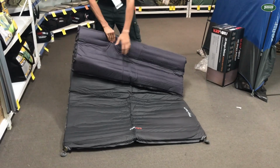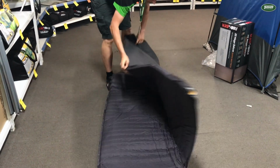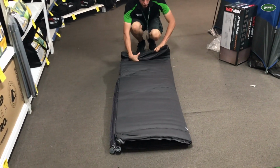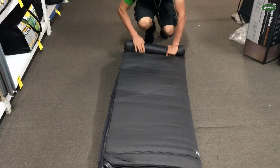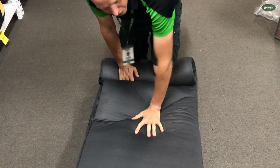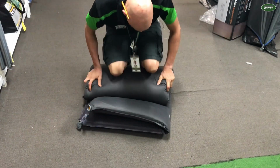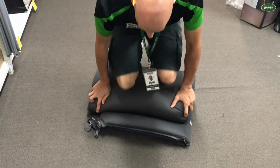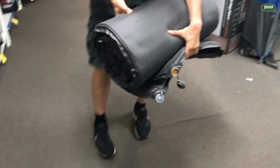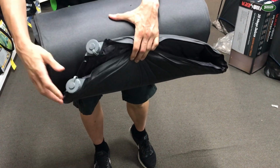So with bulk of the air out of the mat, it's now much easier to fold and much easier to roll on your own. So you can see it starts to inflate there. Just continue rolling until the end of the mat. Okay, so that's the last bit. Now you secure the straps around it, do up your bungs and pop it in the bag.